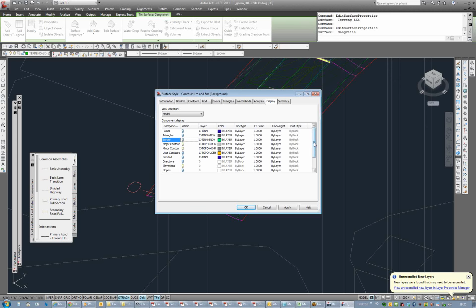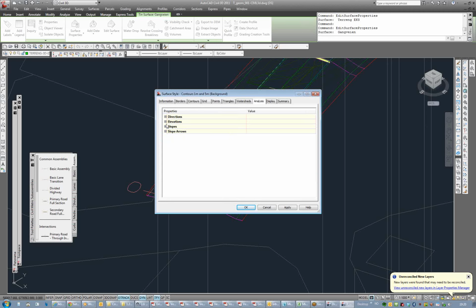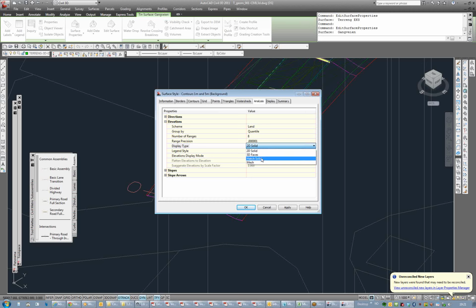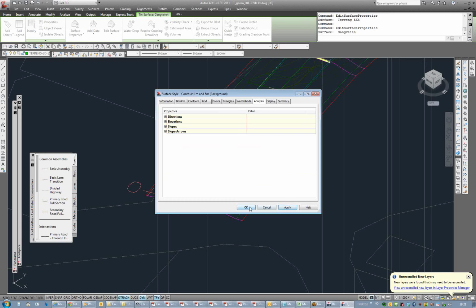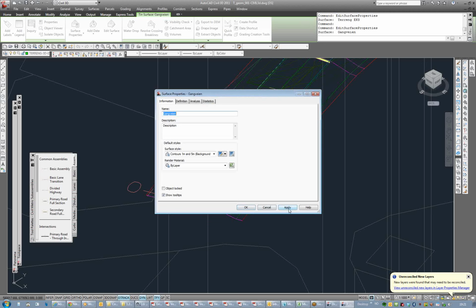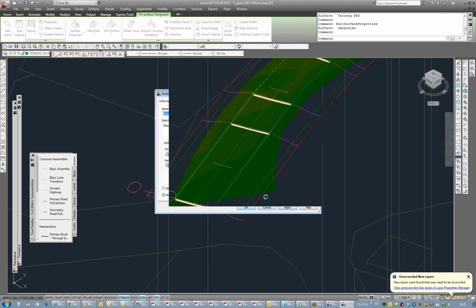Go to analysis. Elevations. That's land, so that's okay. Display types: 2D solid, 3D faces, or hatch solid. Apply. Okay. There we go.